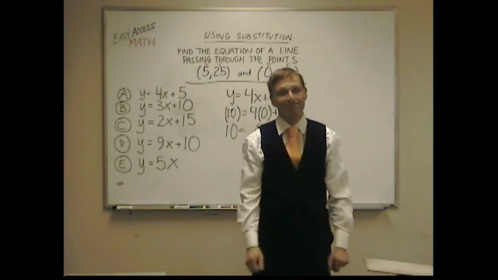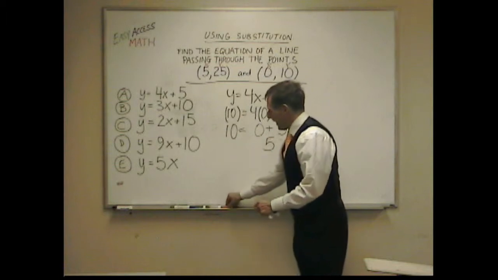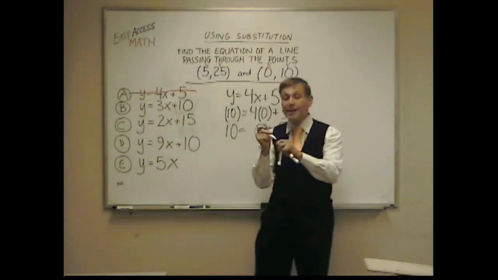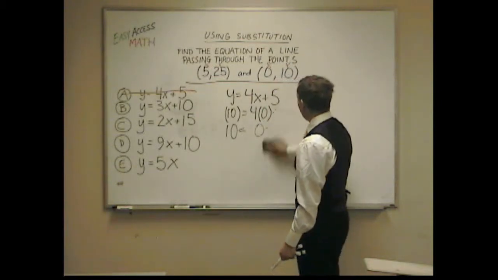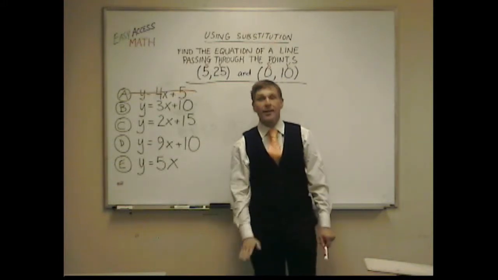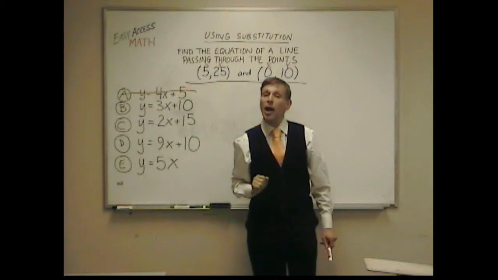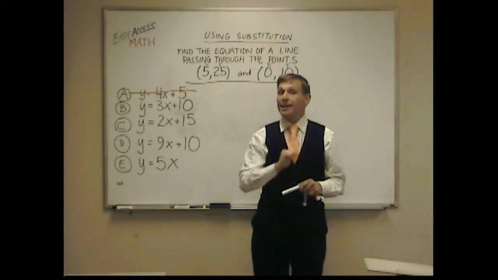So it worked for one point, and we were really happy. And now we're kind of sad. It didn't work for the second point. It can't be the answer. It only worked for one. You need the one that works for both. So yes, we did all that work and we didn't get the answer, but we know A is not the choice. We stay calm now. I told you, this one can be time consuming. Budget your time, and you will get the answer.